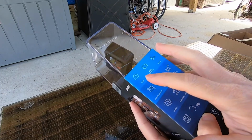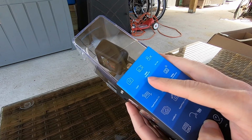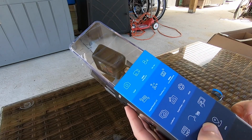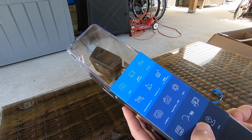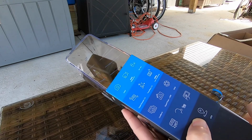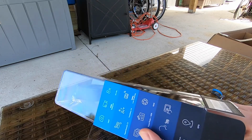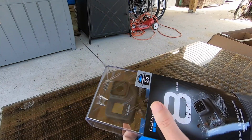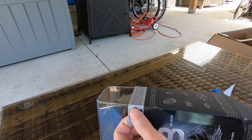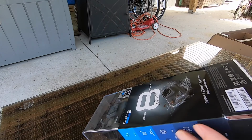So this thing is a 12 megapixel picture and 4K 60, 1080, 240 video, slow motion. You could live stream with it, time warp. You got image stabilization, and there's a mount at the bottom too. It's a little different from the 7, I think. Now I gotta figure out how to pull it out.